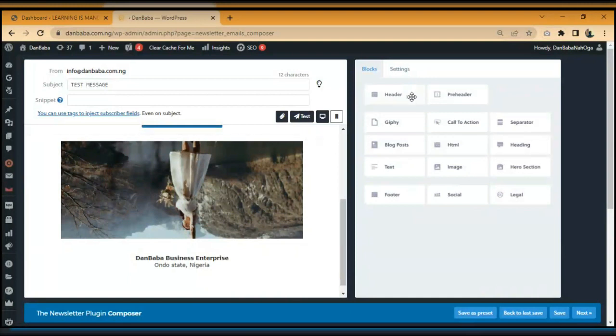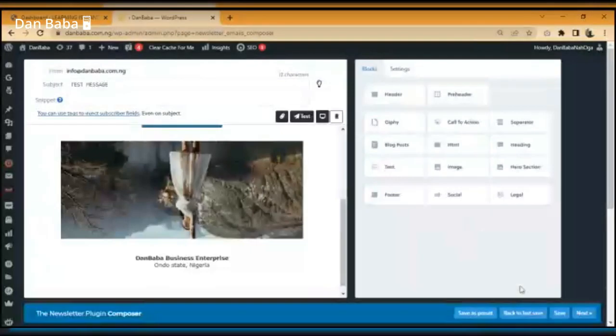It is more convenient. And also there's the way you can import. If you have a MailChimp account, there's a way you can open your MailChimp account on your website. Just like the way you install Paystack plugin, it's the way you install the MailChimp account, and you can use MailChimp from your website also. So let me close this page. I think I'm done here. So that is how that is.